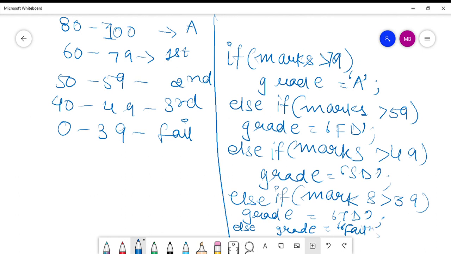So simply we can see how simplified the program has become after using the else if ladder, wherein we had multipath decisions. That means we had decisions within decisions. So this is how you can use the else if ladder to simplify it. So these were all the four forms of the if statement. First of all was the simple if statement, then we had if else statement, then we had nested if else statement, and then we had the else if ladder.